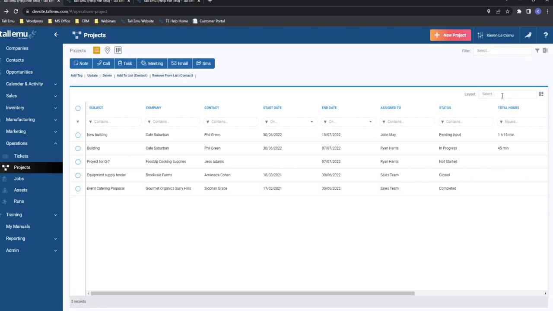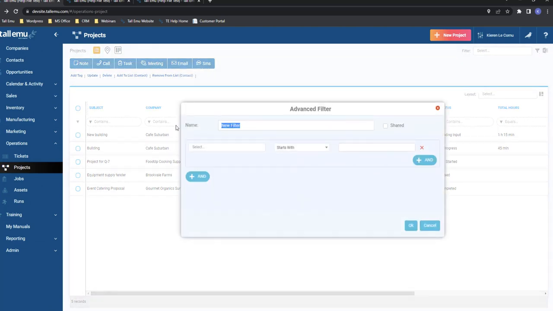So for example, with a project, we can have multiple different people that it's assigned to, we can have a range of different dates associated with it, we can have different statuses, etc. So we can create filters to pull out information that we want to see on a regular basis. So next to the filter box here, I can click on New, and I'll basically do a view for projects due this month. Actually, I'll change that to next month and share that with my colleagues.